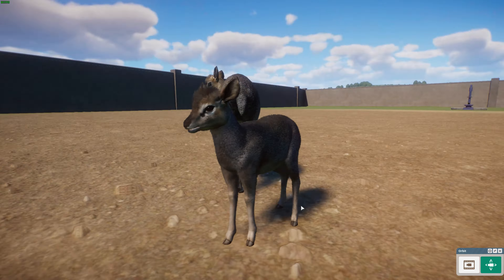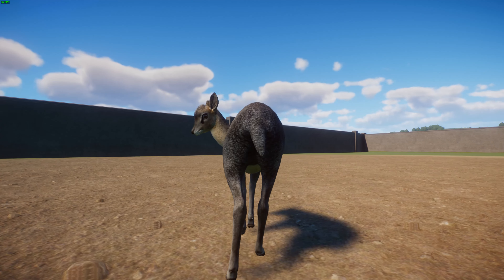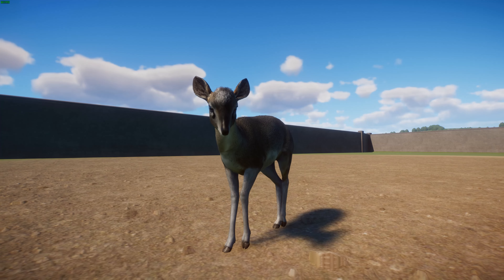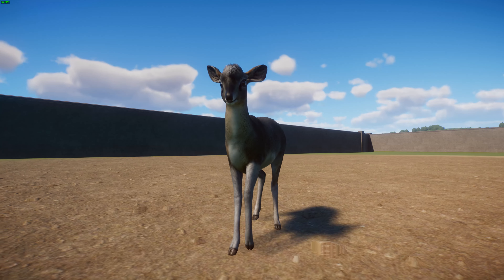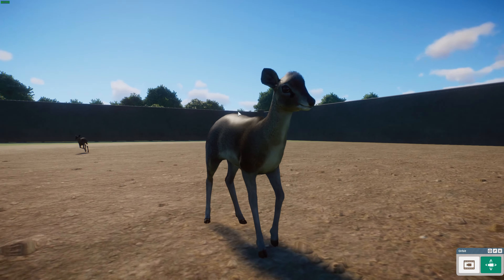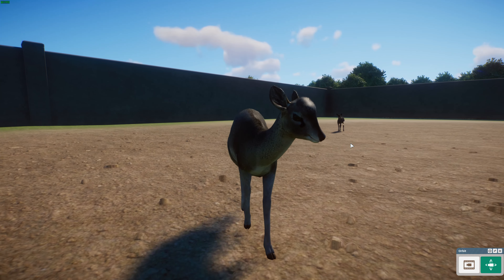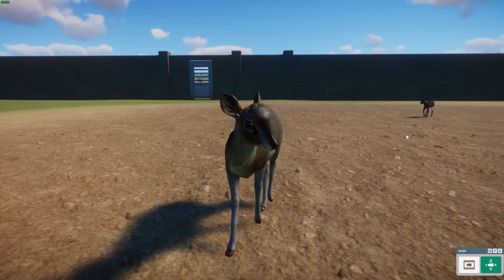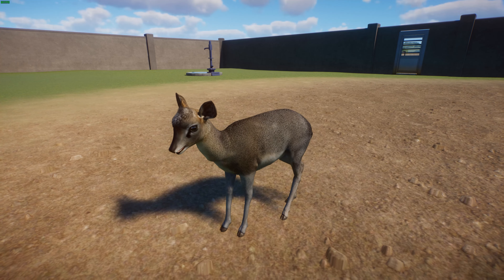In terms of conservation status, these guys are doing okay — they are considered Least Concern. Although they are hunted for their meat, leather, and hair, they are quite hard to access and unfavorable for hunting. They also do not compete with livestock because they don't really live in those same habitats. They just stay out of the way of people. You can see they've got very interesting hooves — they also have a fleshy pad in the bottom of their hooves that helps them climb around rocky terrain. I really love klipspringers — leaf, Jane, and Phonetic did a really great job.